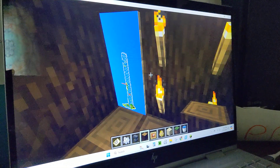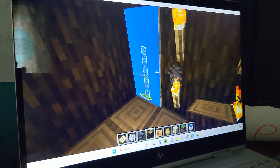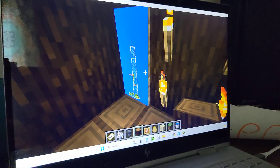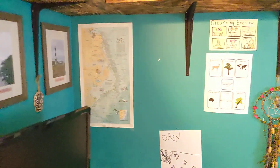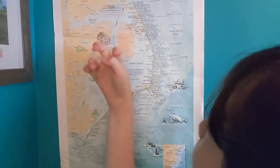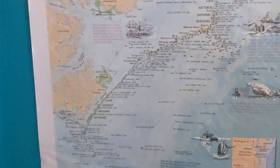Do you know where I am? I'm right there. You probably don't know that. But going over here to the map, I'll turn on the light. So we're going over to this map again. This is another in the Outer Banks series. Last time we were up here in Bodie Island, now we're all the way down here in Cape Lookout.